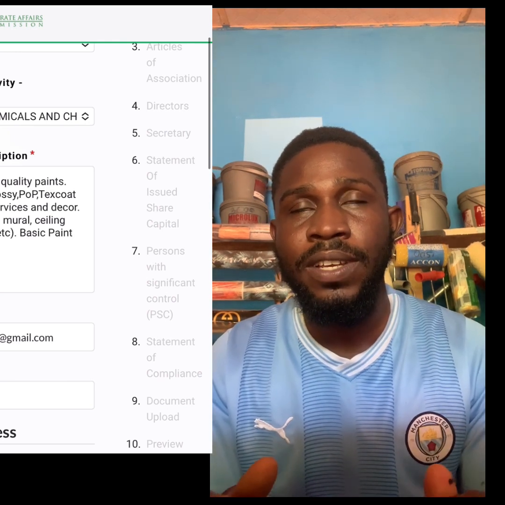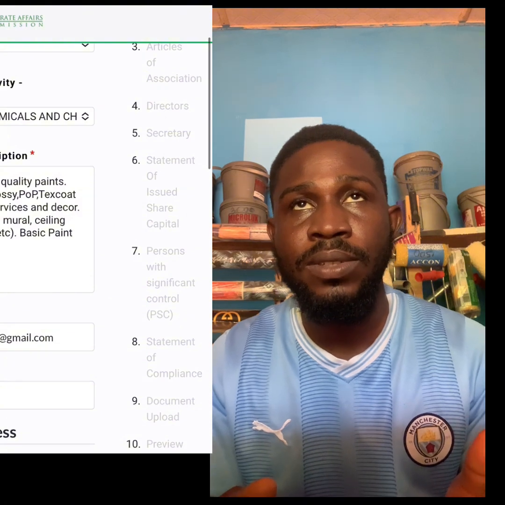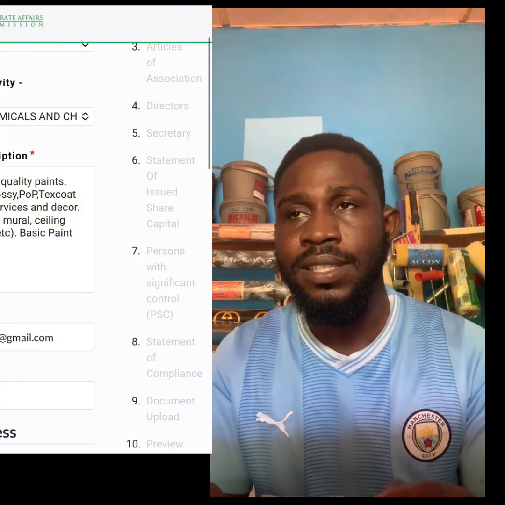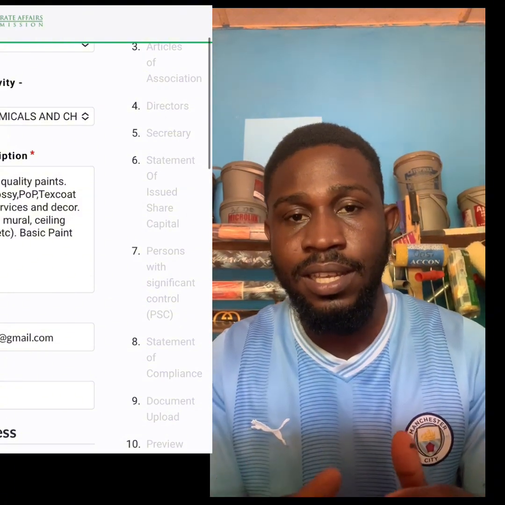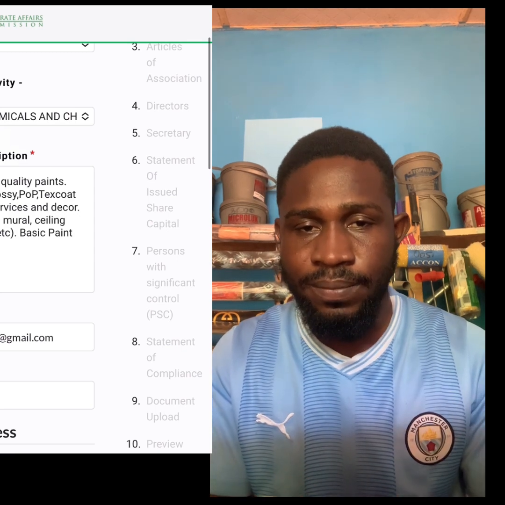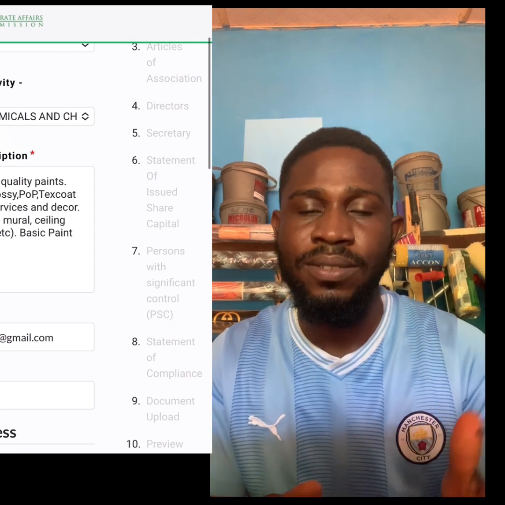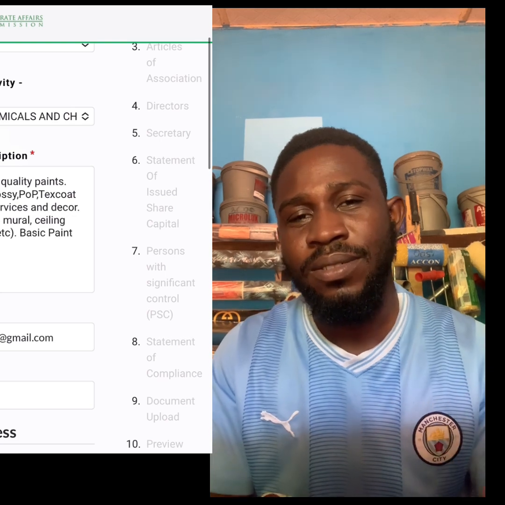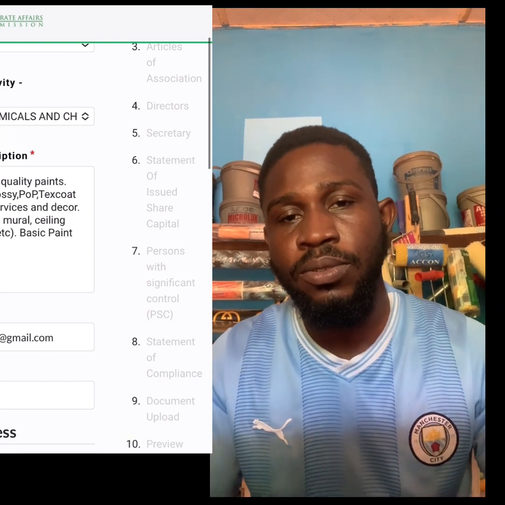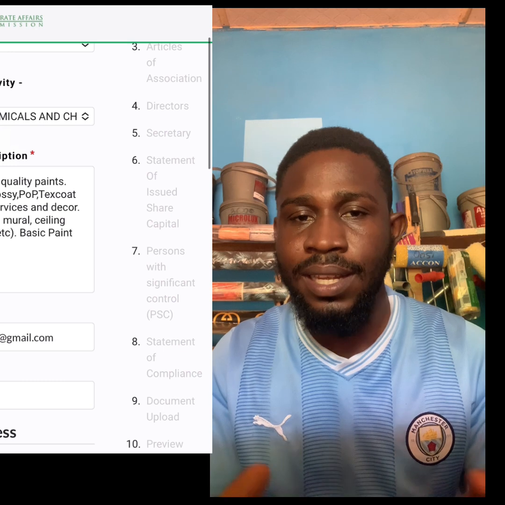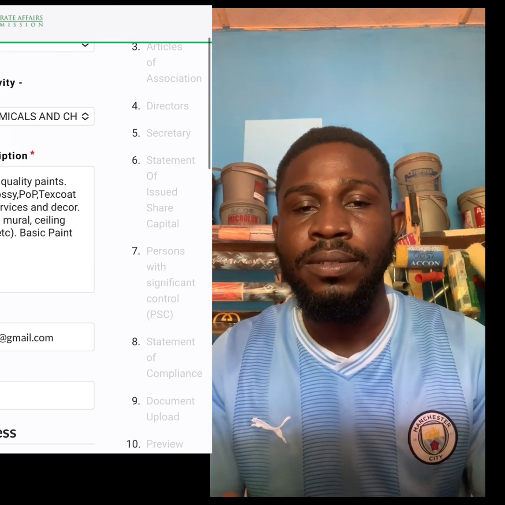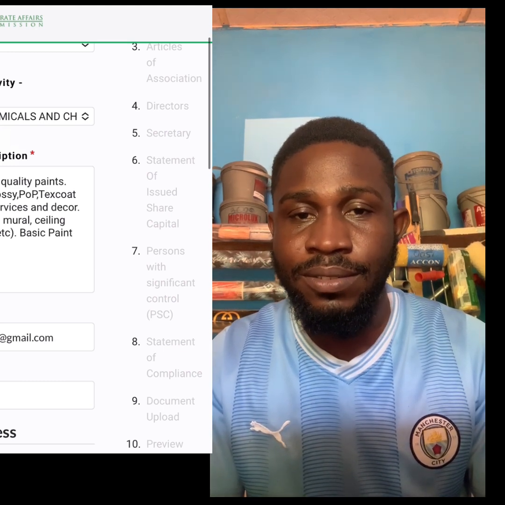Most times the stamping fee is 8,700, depending on the shares. Let's say it's a company, and depending on the shares that you are paying for, you are paying maybe 8,700, sometimes 4,000 something, or 10,000, depending on what you are registering. Then after that, your CAC registration is over.